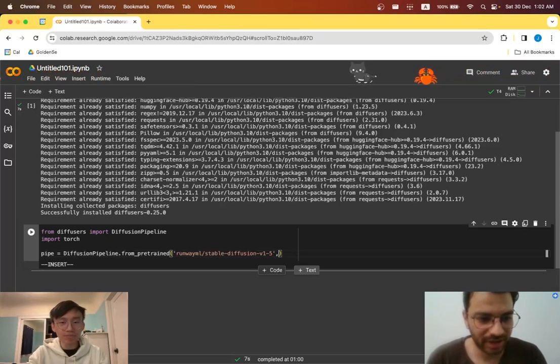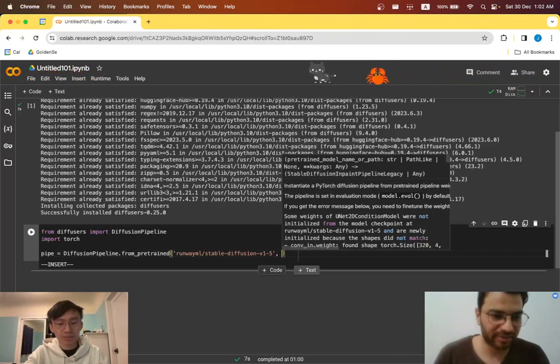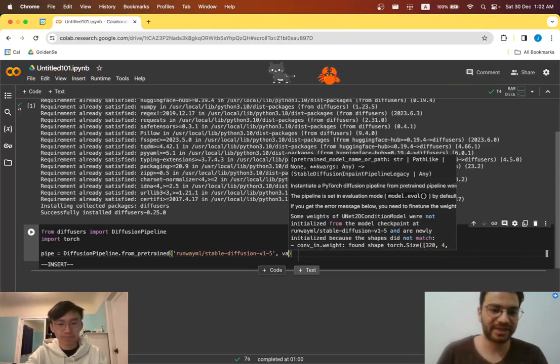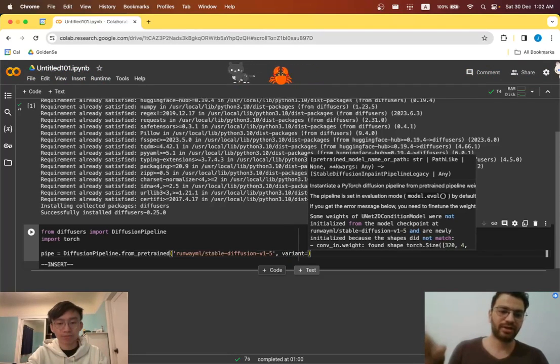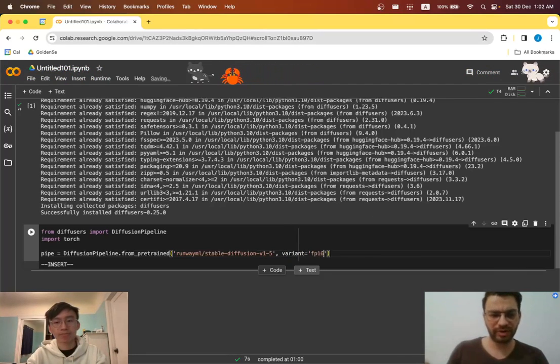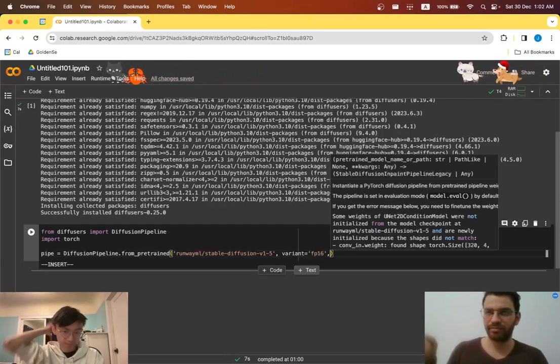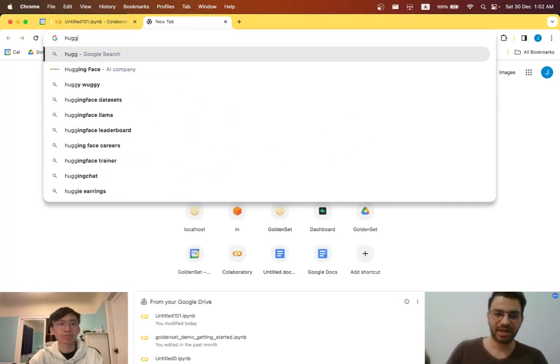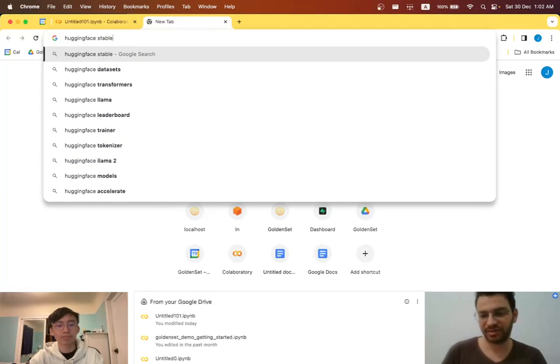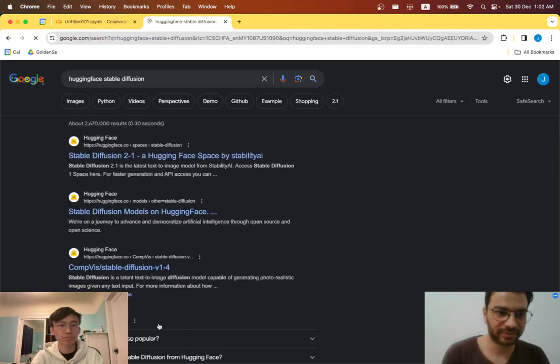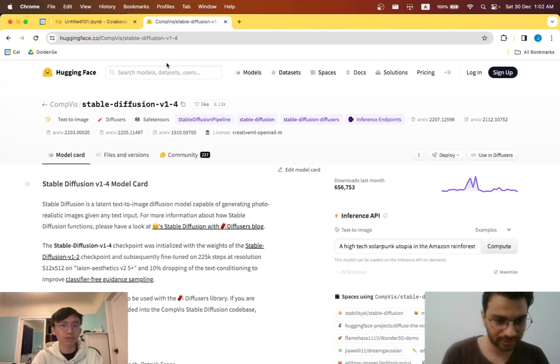And this from_pretrained line basically allows you to pull the model weights from Runway ML's Hugging Face repo locally, and then you can use it for inference. Yep, basically that's it. Oh, this is 1.4.